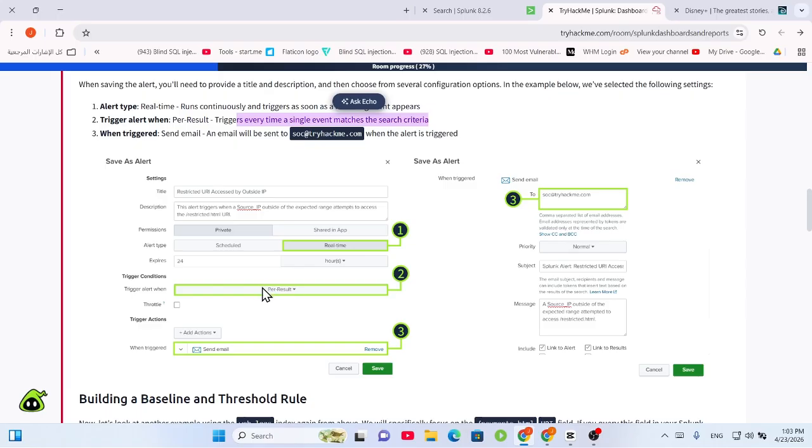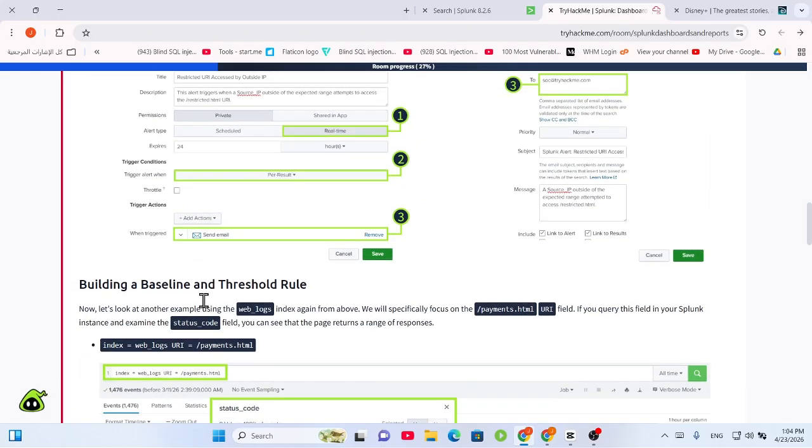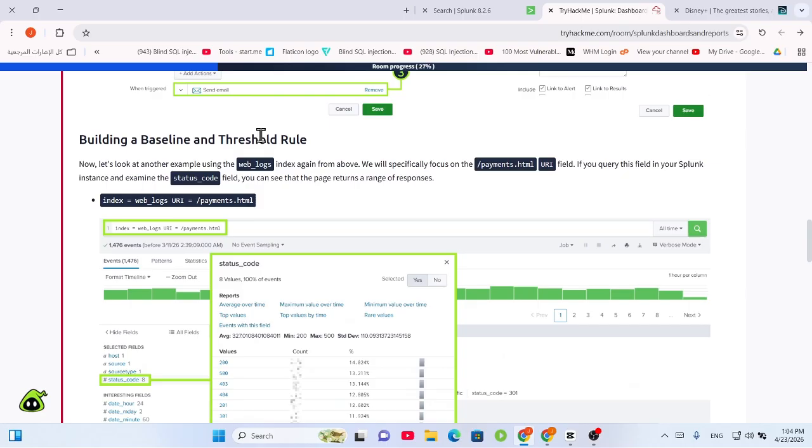So we just mentioned per results. Yeah, it triggers every time a single event matches the search criteria. And when it triggers, send an email to SOC Try Hack Me when the alert is triggered. So it will send an email when there is a trigger. Okay. So building a baseline and threshold.